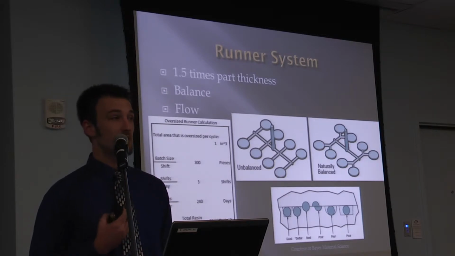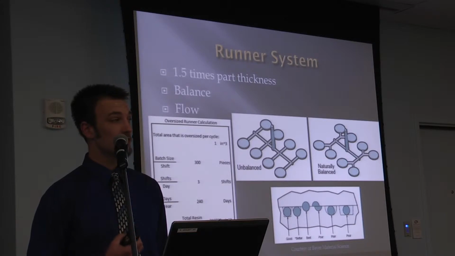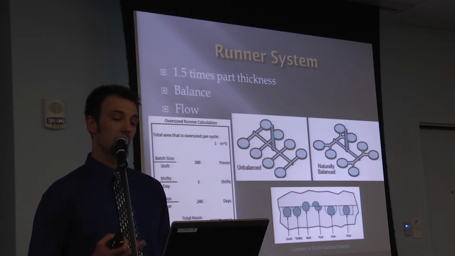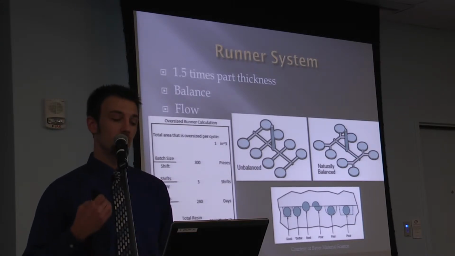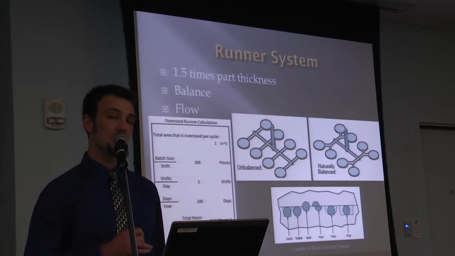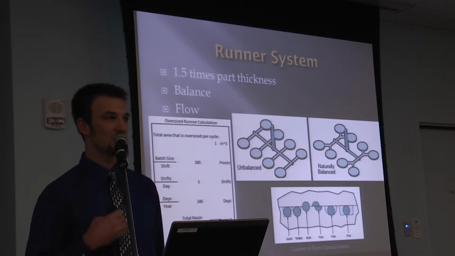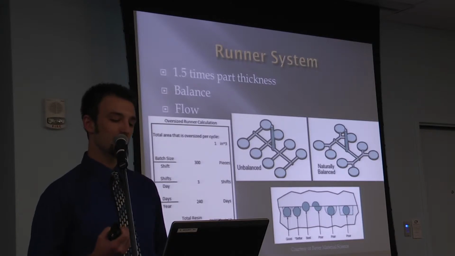The runners must also be balanced within this mold. This means that the flow fronts to every single part should be the same. The part on the left will have unequal material flow. The one on the right, since it splits off in only 2 sections at a time, will allow the flow through these different cavities to be the exact same, which is the idea behind having more than one cavity.